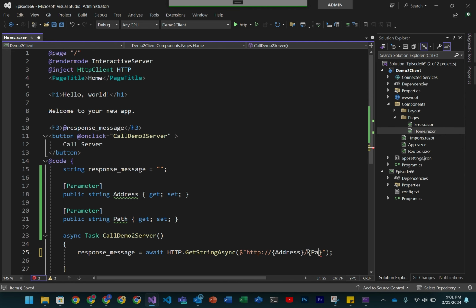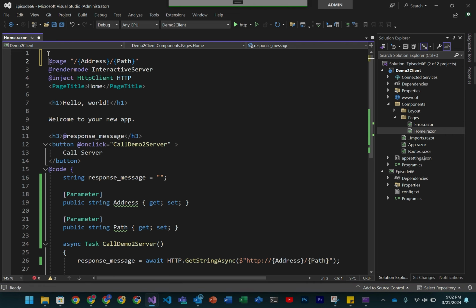And let's change it so that whatever we pass in after the address constitutes the path. So up here now, we add the address and we also add the path so that when you're actually calling this, you'll have to pass in those parameters and it'll use those parameters that you pass in to determine what gets displayed.